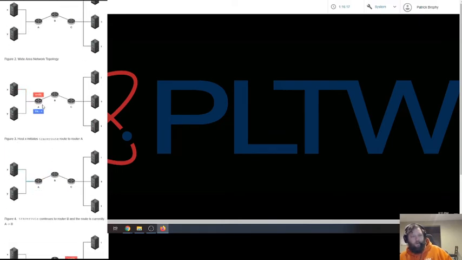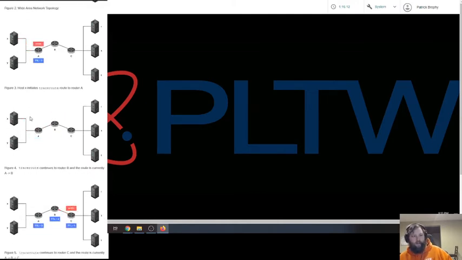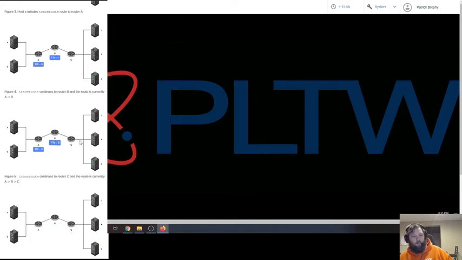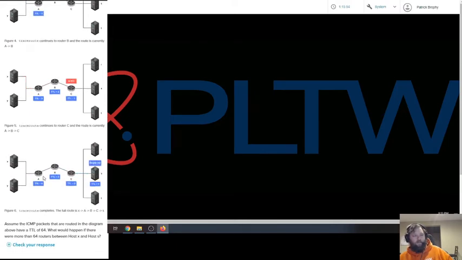So what it does: it bounces back, says 1 is not enough. Then it tries again, and with a time to live of 2, it goes to this one, and says that's not enough, go back. If your TTL is 3, it goes boom, boom, boom, but it dies here. And if the TTL is 4, boom, boom, boom, boom, and you actually get to your router. So then you can reply and say, this is how to get to it: you go through routers A, B, and C, and then get to here.